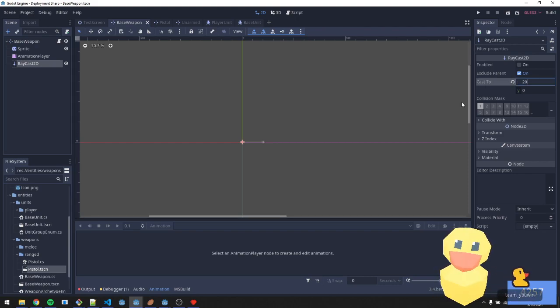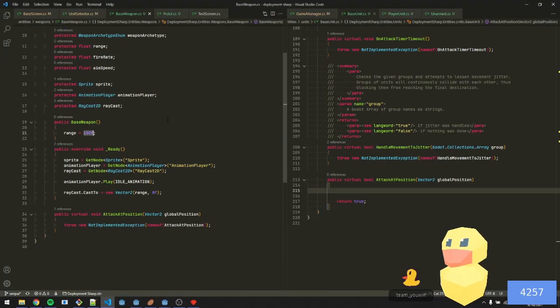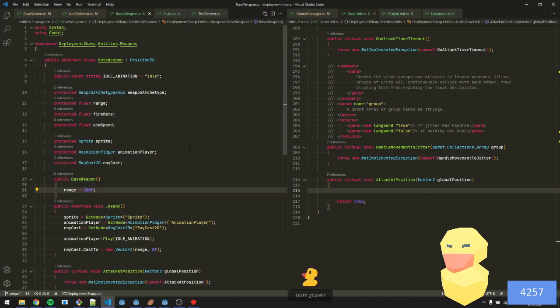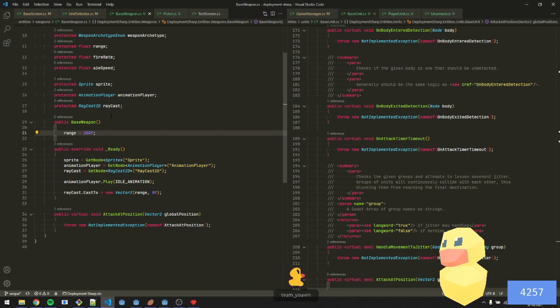Let's set the default range to 200, I guess. And we're just kind of hard coding it here, but that's fine. I believe these don't like transfer over.